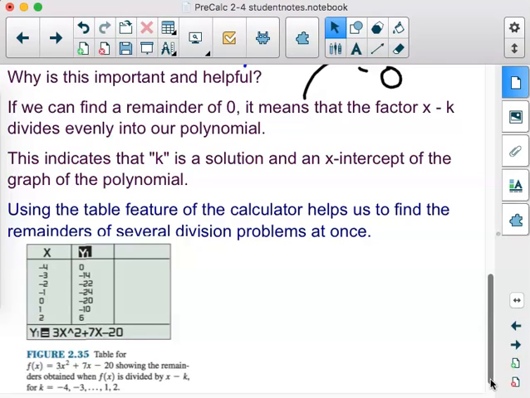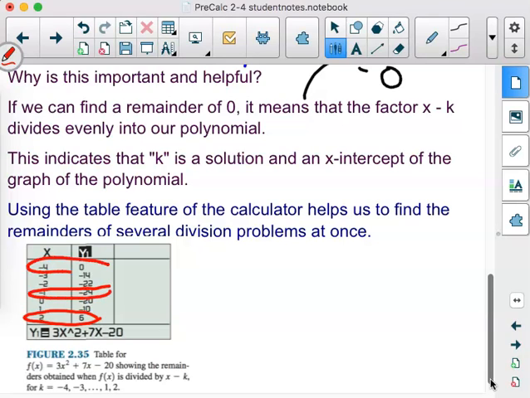Because what the calculator is doing is it's putting all of these little x values here into 3x squared plus 7x minus 20. And the ones that we just did up there, I don't want to scroll back and show you that. Let's see, it was 2. There's the 2 that gave us a remainder of 6, just using my binder here to read those off instead of scrolling back up and down. That would be annoying if I were you. And then negative 1 gave us negative 24. And then there was the really important one, which says something more than just, hey, if you put this number in, here's your remainder. And that is that a negative 4 would give us a 0.